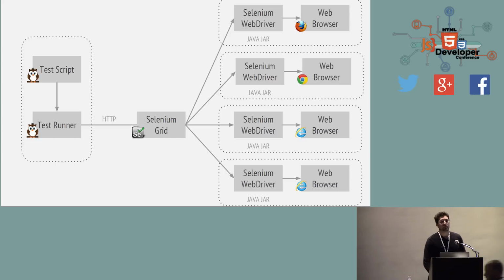It's important to note that, not surprisingly, Nightwatch will also work with Selenium Grid. If you're familiar with Selenium testing, you've probably either used Grid or know what it is. But essentially, what it allows you to do is manage a pool of browsers. So when you start up a test, your test runner just talks to the grid and says, hey, I want to run my test with a node that has these capabilities. It could be, I want Chrome, or I want IE, or I want Firefox, or I want this version of Windows to run the test.